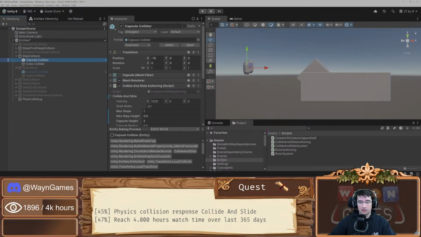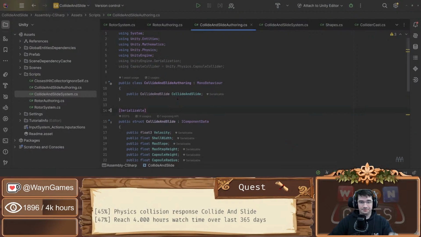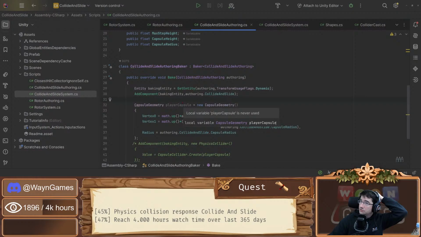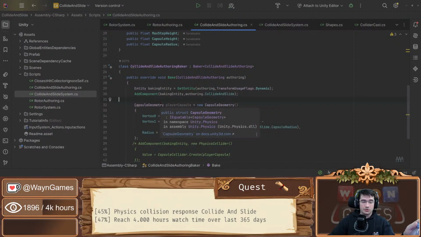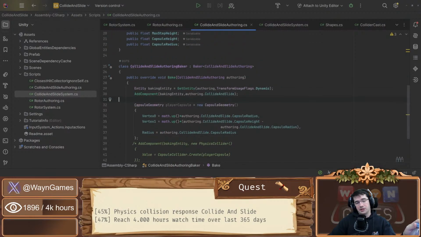And to do that, I need to go to my capsule collide and slide authoring and to create the collider myself, not to rely on the physics collider component, on the capsule collider component in the inspector, because I want to create it slightly differently, and I want the center to not be the position of my character.